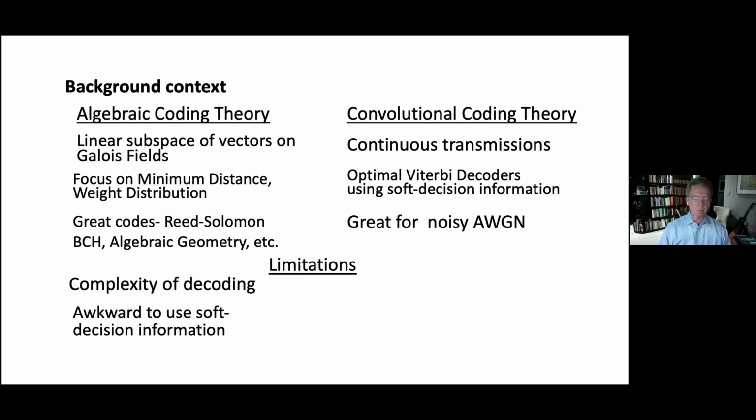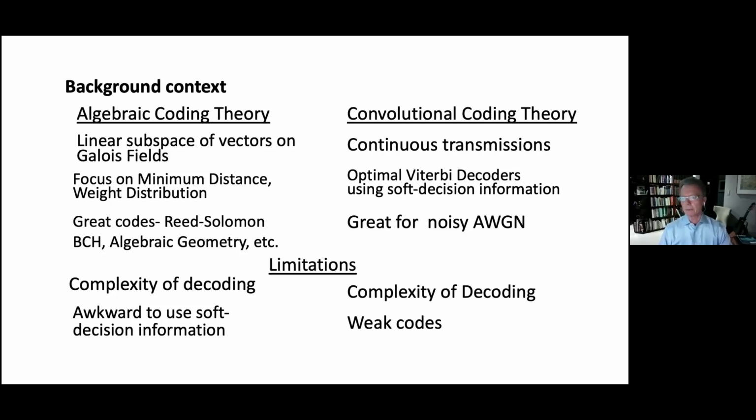But both approaches had some limitations, the first being the complexity of decoding for these algebraic codes, the number of steps. And they were tremendously awkward when you asked to take advantage of soft decision information, which could get you closer to the actual capacity of a channel like the additive white Gaussian channel. On the other side, you had the same issue, complexity of decoding. As the number of states goes up, the complexity goes up effectively exponentially. The result is that those convolutional codes, from a certain perspective, were actually weak codes. Now, there's a UCLA connection here.